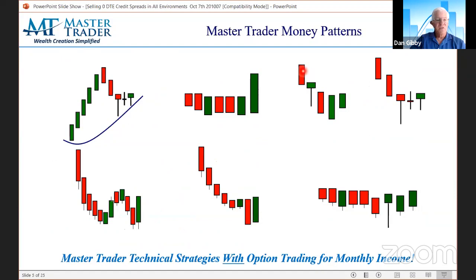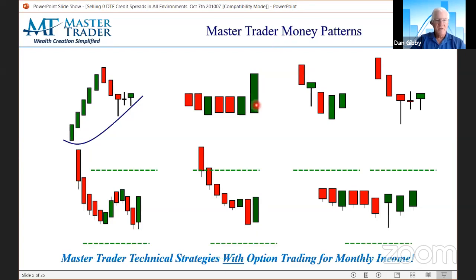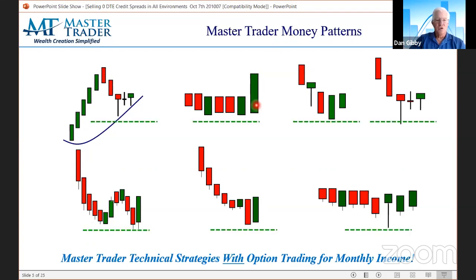So here's a better slide to show it. These are beautiful little stick figures. I'm not giving you the time frame. I'm not giving you the stock symbol. These apply to anything that has liquid options. So we are looking for these bullish pictures, and then we're going to go through our checklist, which I'll show you later. The biggest one is they have to be liquid. We have to get a good premium.